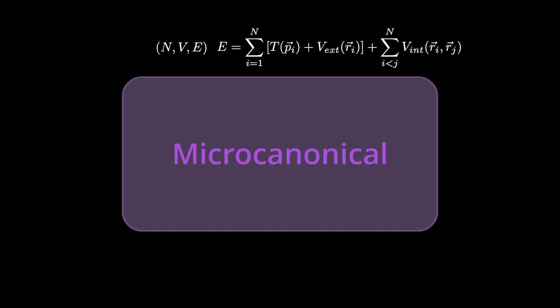Usually it will take the form of a sum of the kinetic and potential energy of each particle, plus the sum of the interaction energy between each particle. In more physical terms, we have defined a Hamiltonian. But to keep things simple, we will just call it the equation that energy must satisfy. As we can see, the variables of this equation are the position and momentum of the particles. The solution to this equation is not unique. There are multiple combinations of momentum and positions which satisfy it. The microcanonical statistical ensemble is therefore the collection of the solutions to this equation.